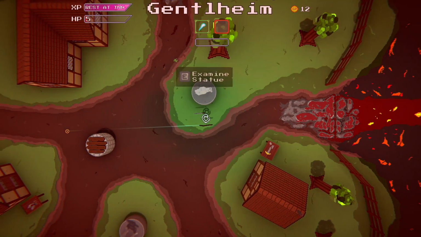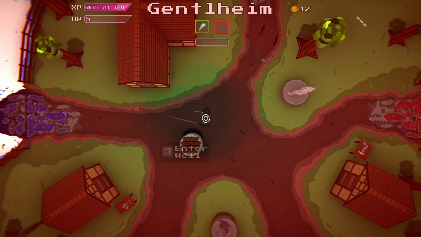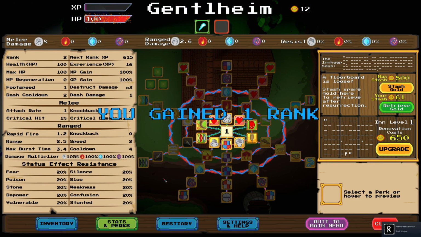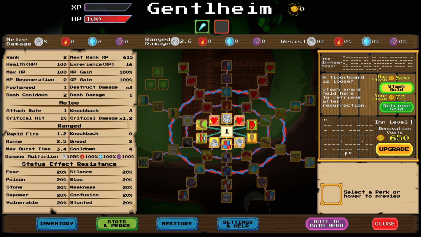Right, I need a rest at the inn. Even my XP bar is telling me to rest at the inn as well. You gained one rank. Ooh. Oh, I see. So it says one here. So we've gained in rank. Let's stash the gold there. We have 73 GP now.